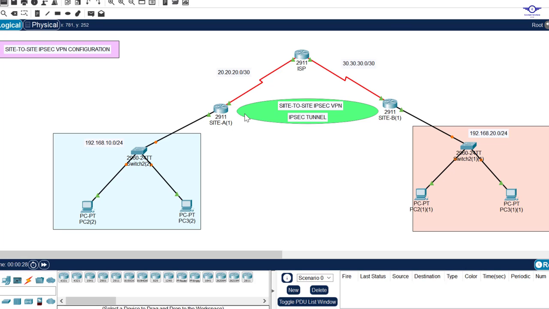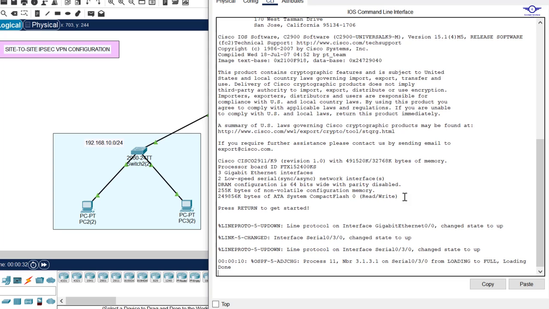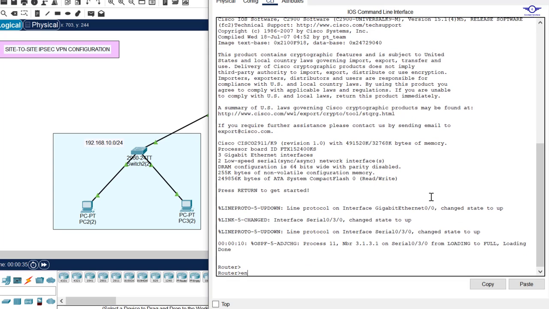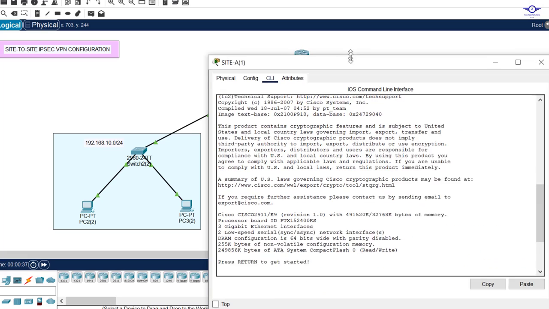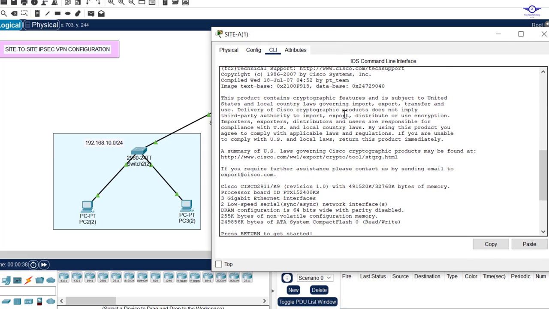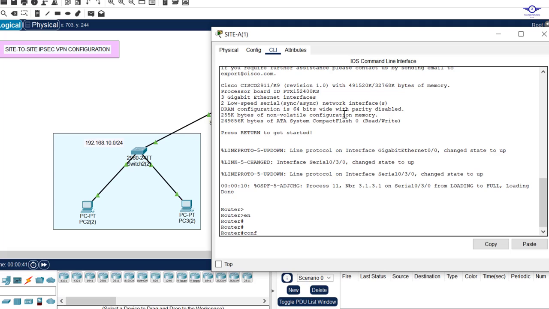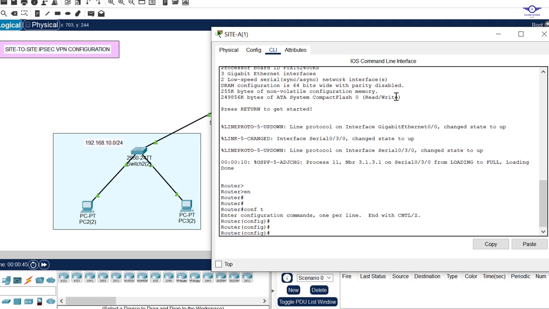The problem is always Packet Tracer. Now we can do it.